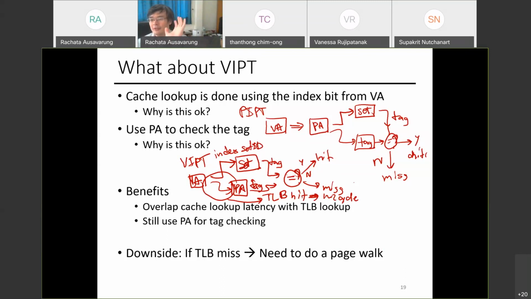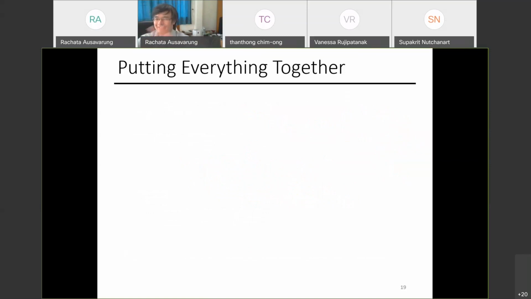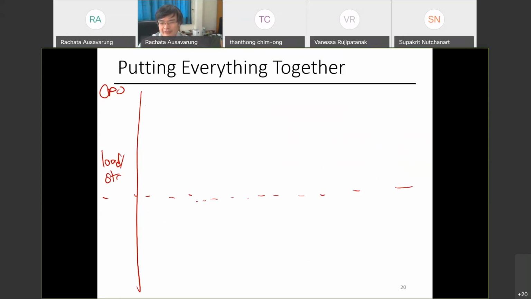Okay, so that is all for pairing up virtual memory and the cache. But before we move on to the next topic, let me put everything together. Over here, let's say on this side you have the CPU. You have load and store, basically memory access.